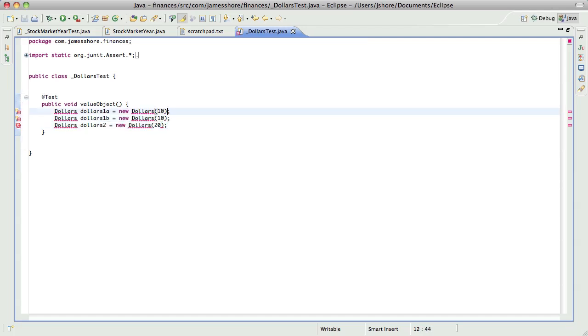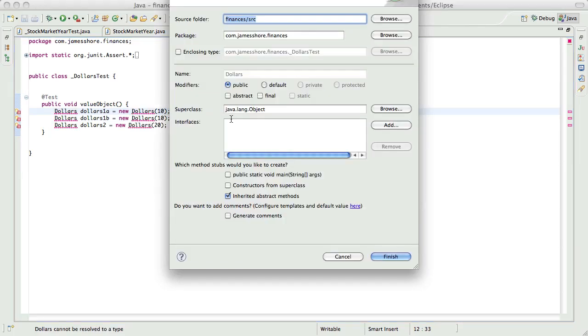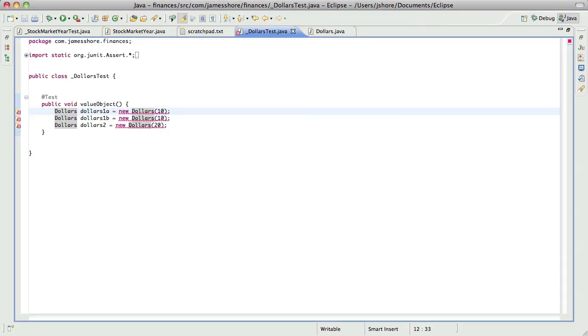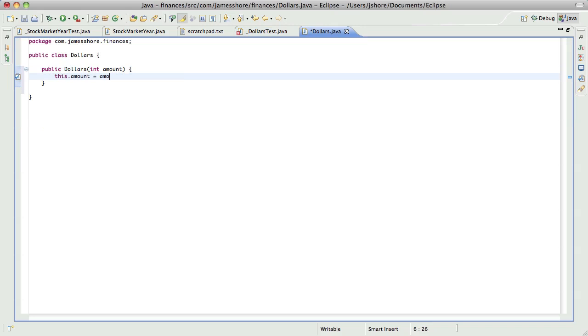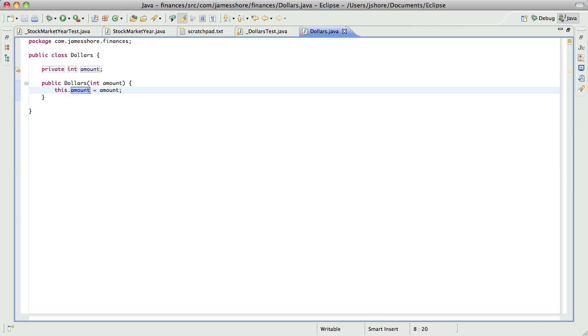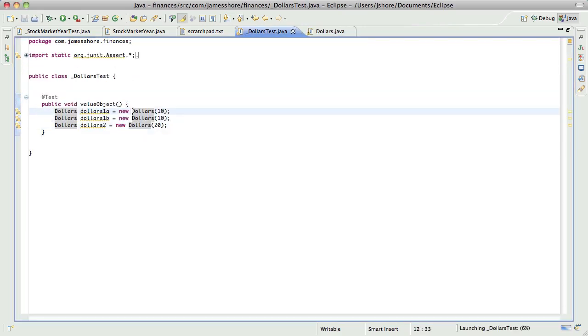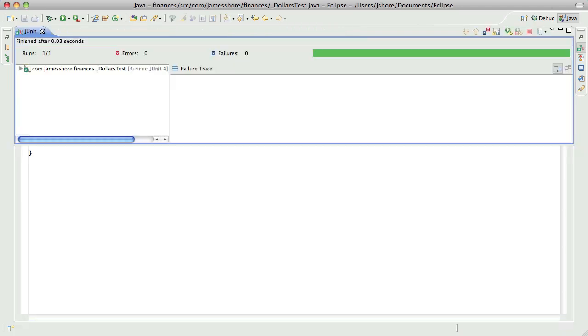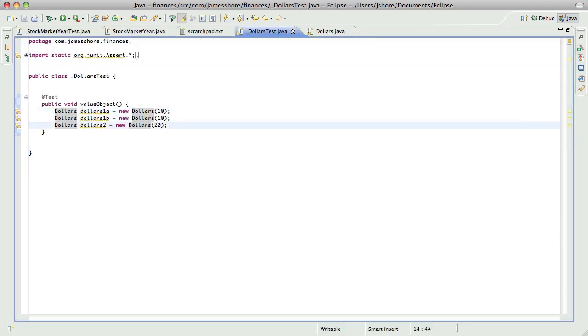Okay, let's stop here and just get this to compile. Okay, I'm going to try to run the test on that. Passes, of course, because I'm not asserting anything.